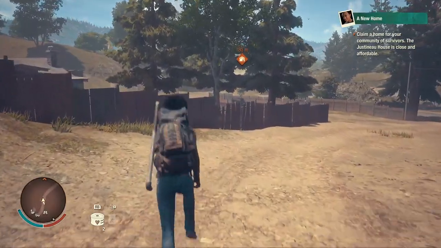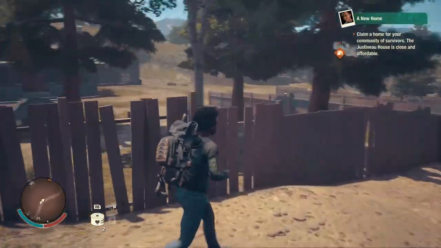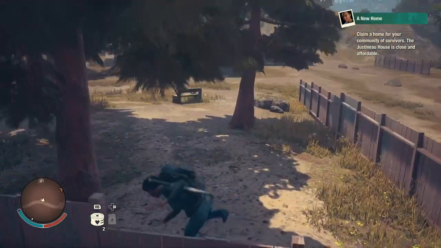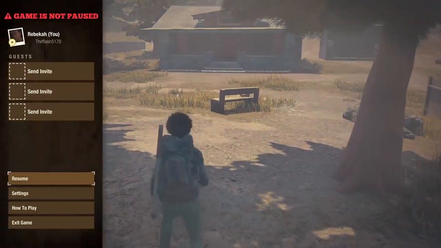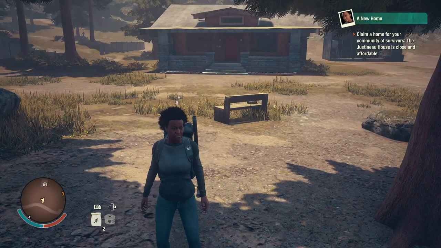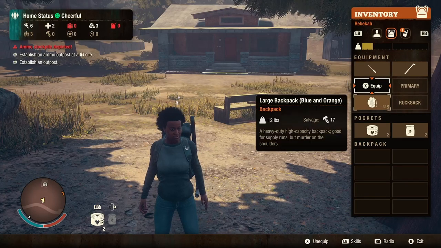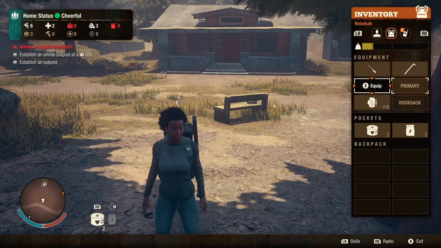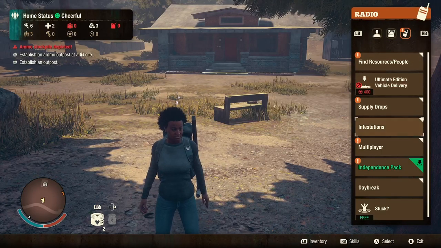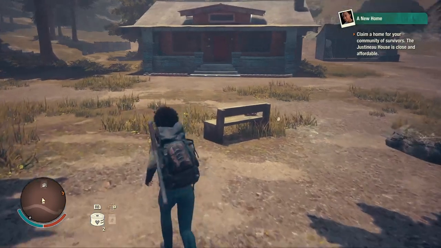Oh, you can sneak? Okay. I mean, yeah. I like the looks of that place. Room. What place? Oh yeah, you can like search and whatnot. Wrong one! How do I not know what to do here? I don't know. Okay, down is for that. Okay. Ooh, you got an 8-pack pack. An 8 backpack. What is that? Oh yeah, multiplayer. Yeah.